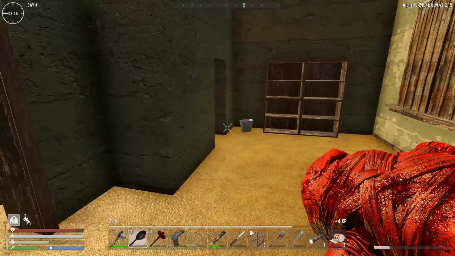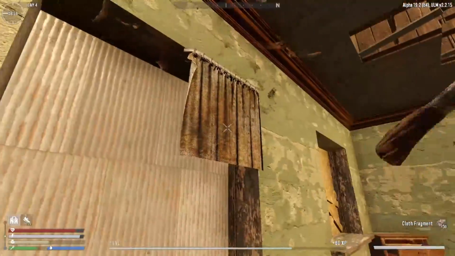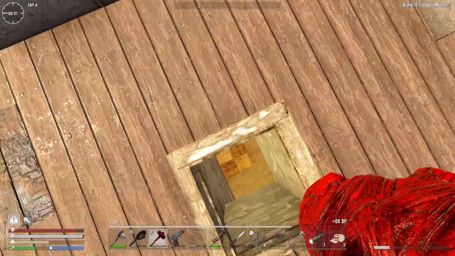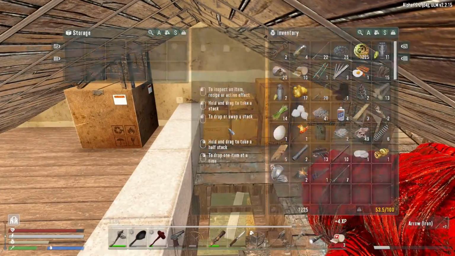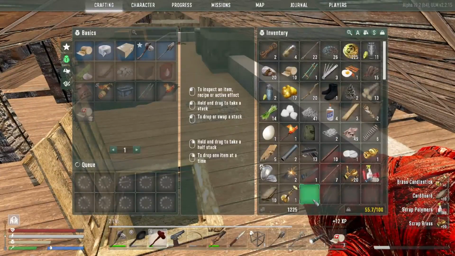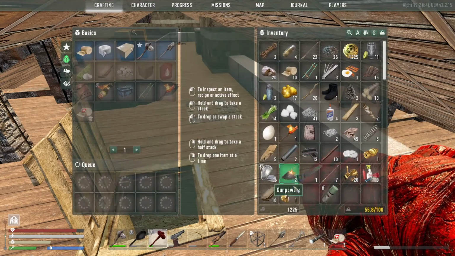Alright, so I fell right back down where I was. I guess that means I was supposed to grab these cloth. Alright, let's try that again. Let's grab all this stuff. Let's see here. I suppose grab this, and one quick sec.